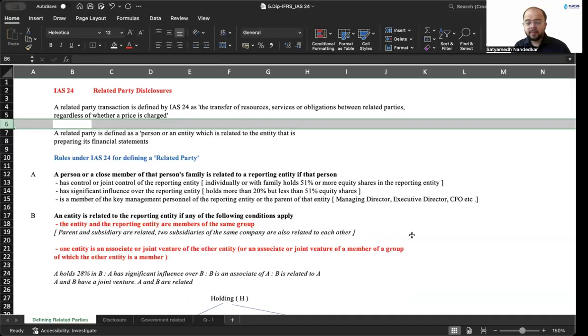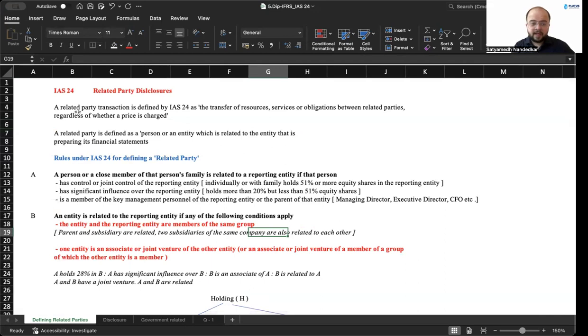Therefore, an accounting standard was created basically to focus on the need for adequate disclosures when it came to related party transactions, and that is what our next accounting standard is all about. One more thing, it is not just the accounting standard that requires you to make certain disclosures. Even the Companies Act in all the countries, Companies Act 2013 in India, Companies Act 2006 in the United Kingdom, they also have mandated a list of disclosures that have to be compulsorily made when the company interacts with a related party. With that end in mind, let us now dive deeper into the need for related party disclosures.